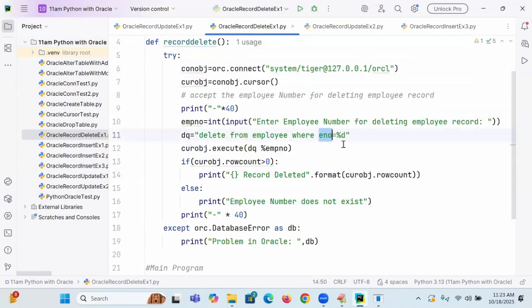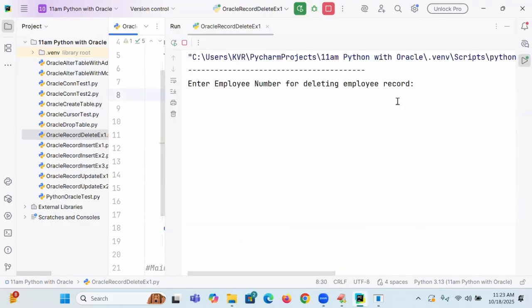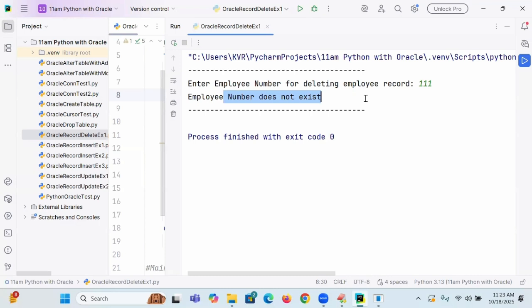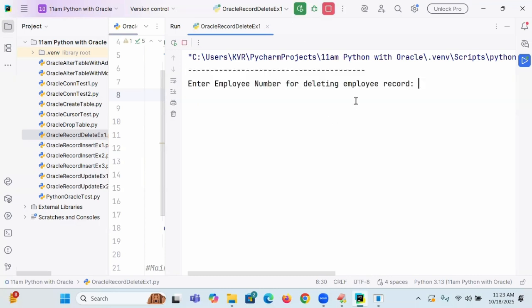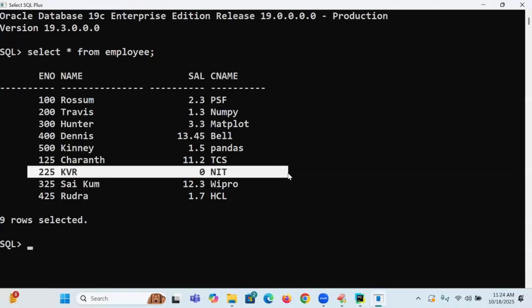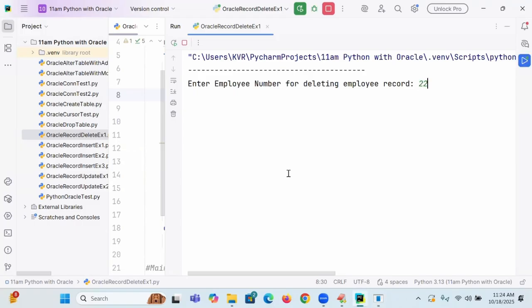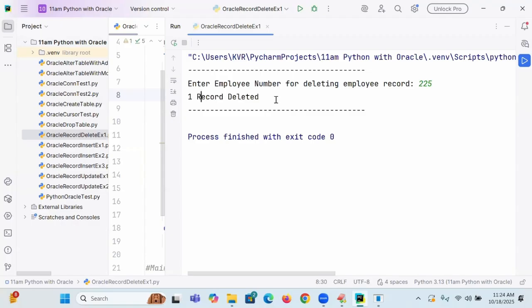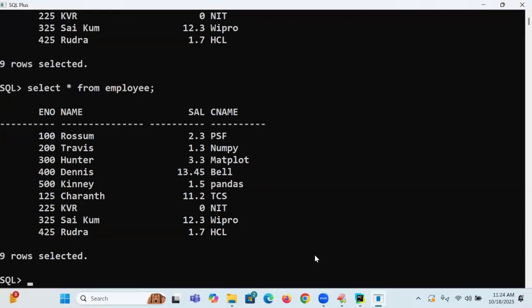Now run it. 1111 gives employee number does not exist. Run once again. I already had a 225, so I enter 225. One record deleted. Check whether the record is deleted or not.